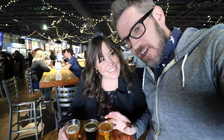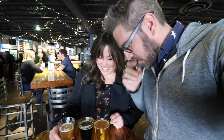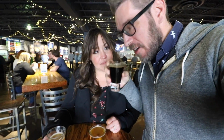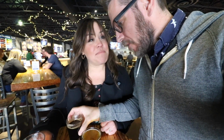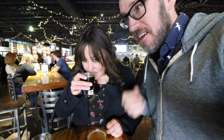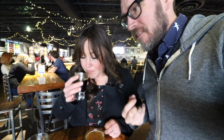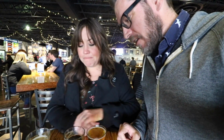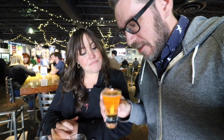All right, we got a Kolsch. Well, she got a Kolsch and an Imperial Stout. I just had a sip of the Imperial Stout, and it's actually very good. It's a thin mint. It's one of the best stouts of the trip, honestly. Very creamy, well-balanced. The roast level's great. Oh, that's delicious. It has a wine-like character to it. It's lovely. That's a really good stout.